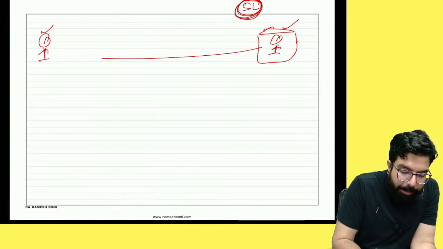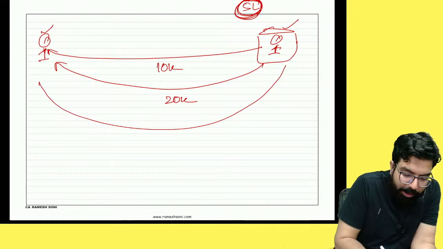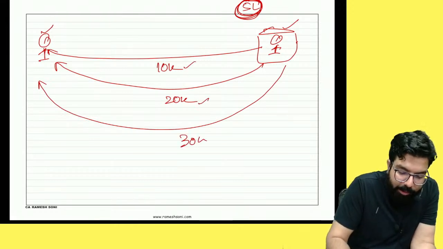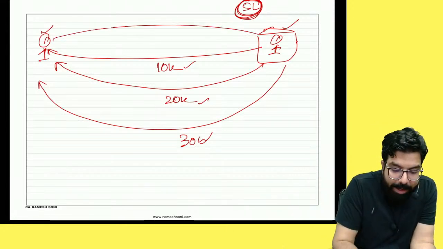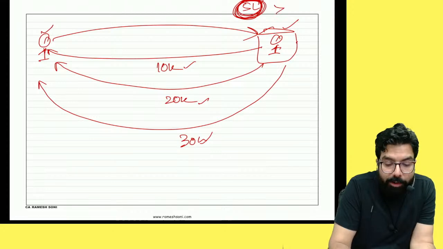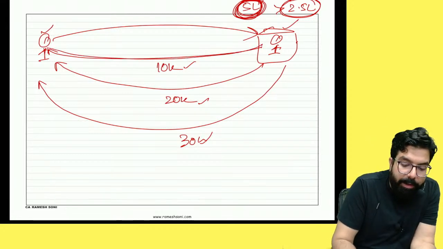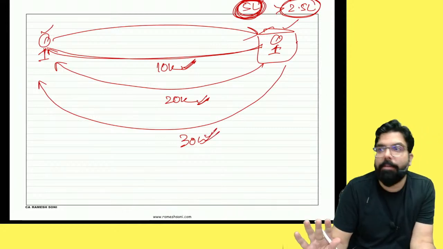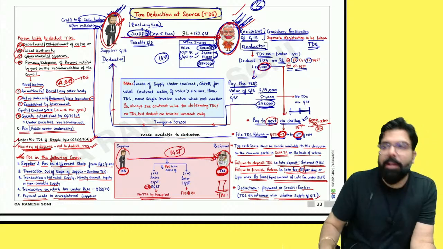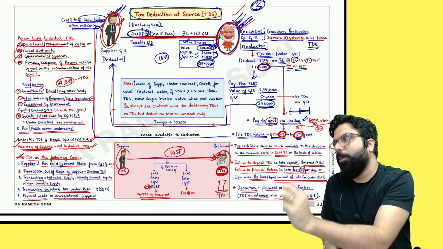Now, if the government department pays me 10,000 rupees, next month 20,000 rupees, third month 30,000 rupees, will TDS be deducted? Remember, everyone listen. I am supplying monthly, but is the tender value more than 2.5 lakh? Whenever the government department pays me, it will go ahead and deduct TDS. How much, everyone? 1%. See, if I supply to the government department more than 2.5 lakh, the government department will deduct TDS.